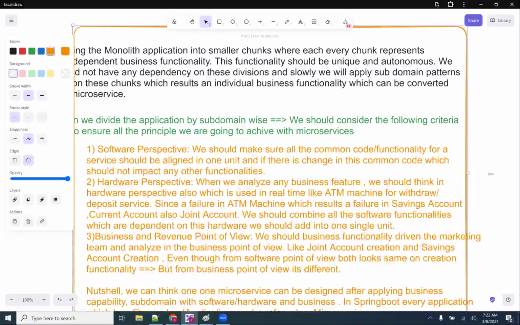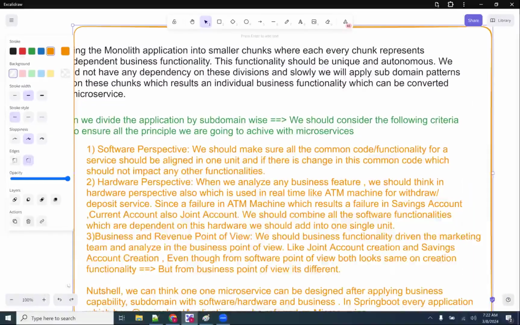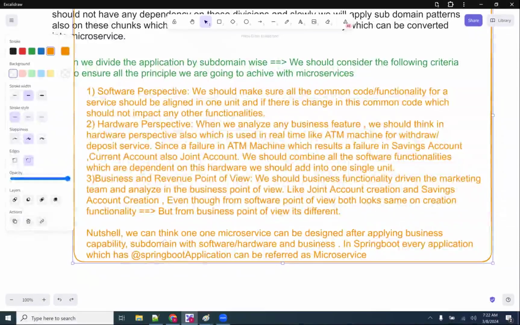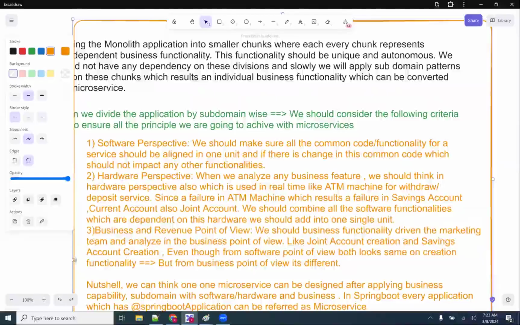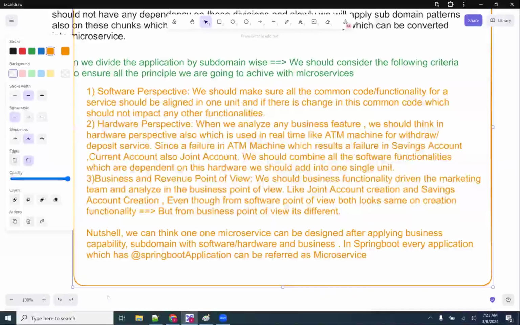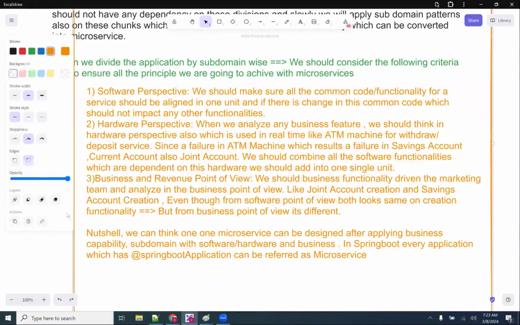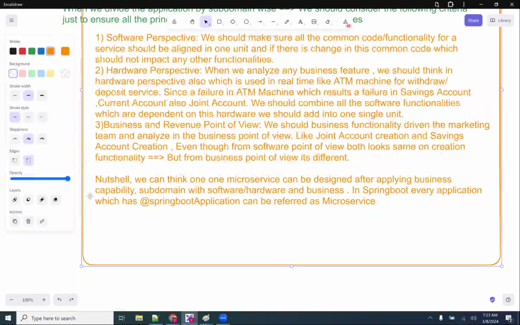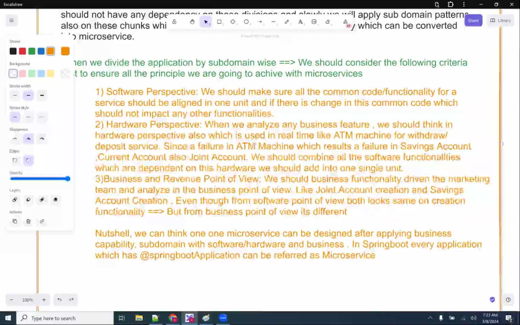Are there any common patterns between the microservices and the Java design patterns that we usually study? Generally, Java design patterns are the first ones. First, we need to apply them on designing any system. By default, on designing any system, Java design patterns are common. After applying them, then these things will come into picture. So to answer your question: first Java design patterns, then microservices design patterns. Something like that.